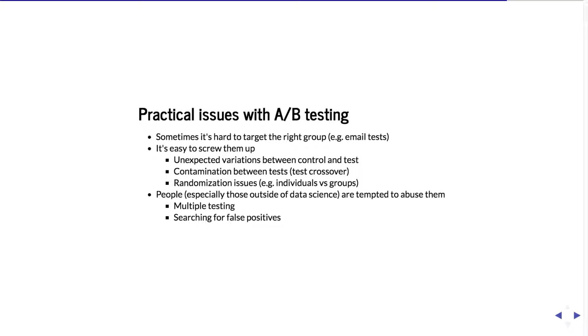Some of that's just the reality of the fact that we have a complex software product that we're trying to make small changes in. Contamination between tests. Trying to make sure that people are only in one test at a time is hard, and you often quickly run out of users.